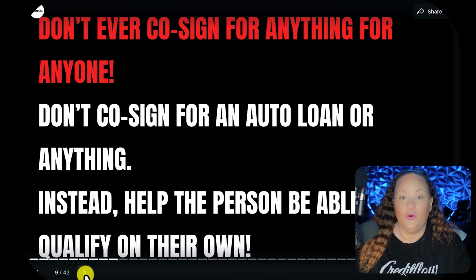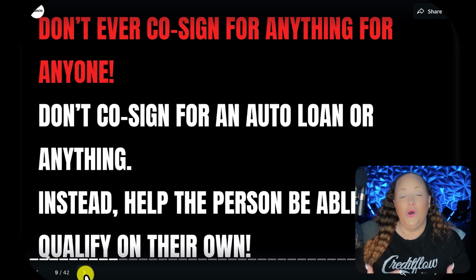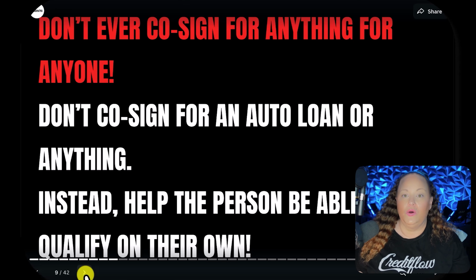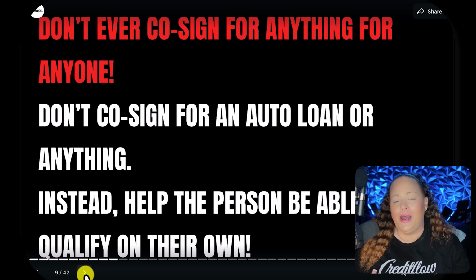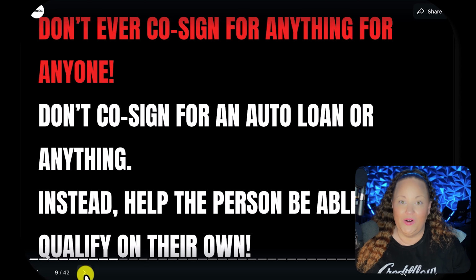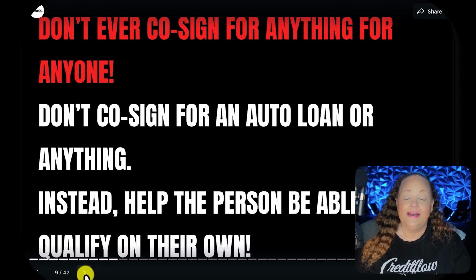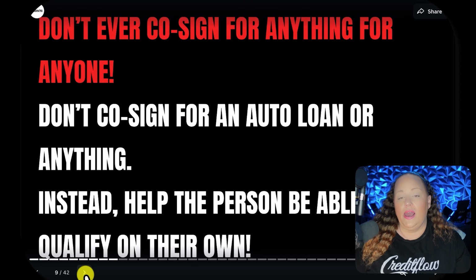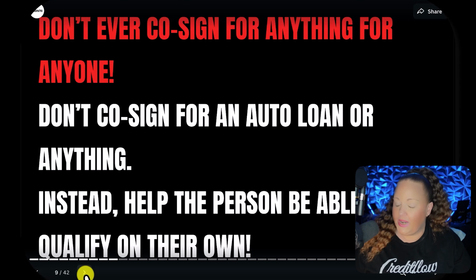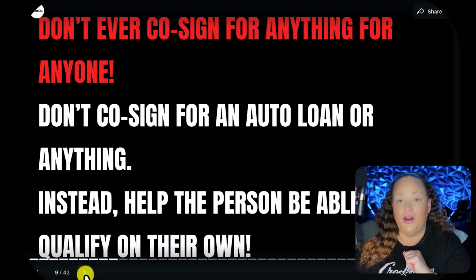Don't ever co-sign for anyone, guys. If you have good credit, you do not want to allow somebody else the opportunity to mess that up. You have worked so hard to get to where you are, and to risk that even by co-signing for a spouse, a family member, a child who needs it so bad, so bad. Believe me, I've heard it all. I cannot tell you how many people have asked me to co-sign for loans or home improvements or solar or autos, and the answer for everyone is going to be the same. No. There are websites where you can find a cosigner.